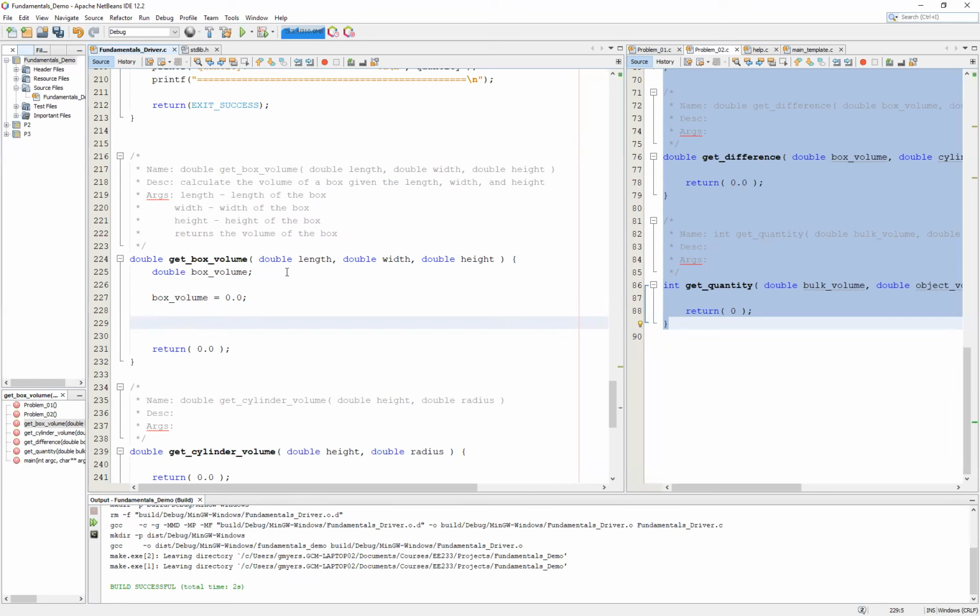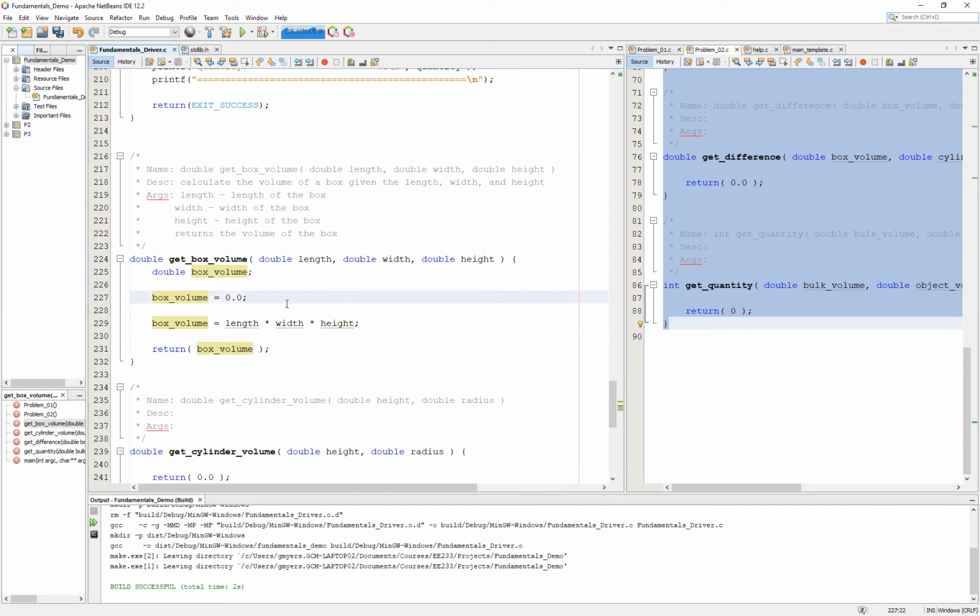So you could technically skip this step for this very simple function, and our box volume is just going to be our length times our width times our height. Now, at this point, we are ready to return the box volume. That is going to be the value that is returned to whatever function happens to call our get box volume. A couple things to point out is, number one, there is absolutely no validation in here. In other words, it is quite possible that somebody could have passed negative values.